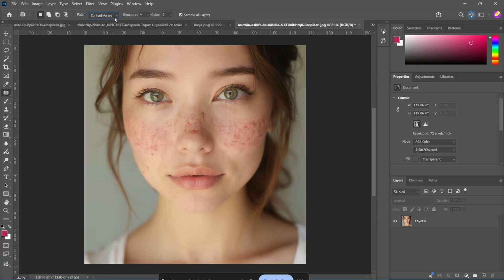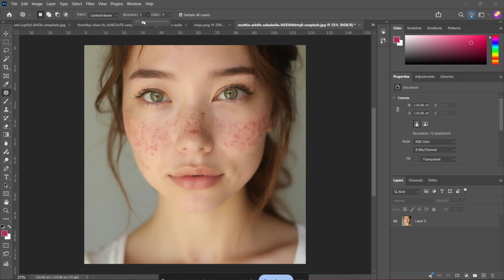Now that content-aware mode is active, you'll notice two important controls appear: structure and color. These settings give you more control over how Photoshop blends the patch. Structure controls how closely Photoshop follows the shapes and lines already in the image. If you set structure higher, Photoshop will try to preserve straight edges, patterns, and the defined shapes more accurately. That is especially useful when you're working around fences, bricks, tiles, paving seams, or any background with clear geometry. If you lower the structure value, Photoshop will blend more freely, which can work better in softer, less structured areas.